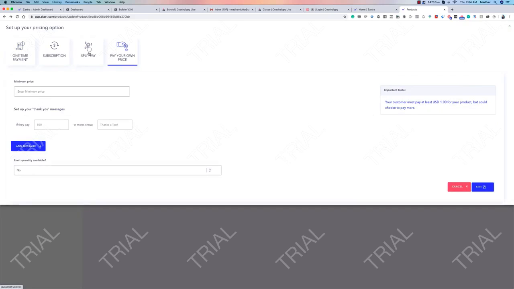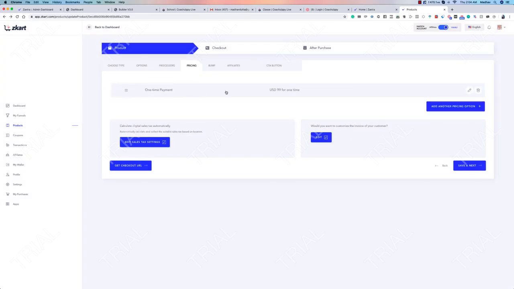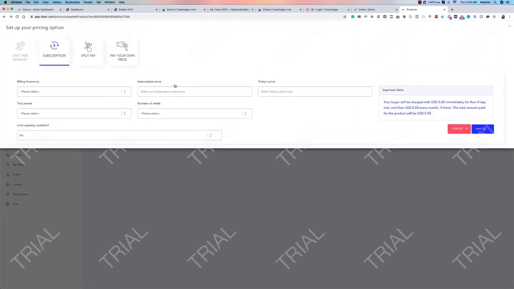So these 4 options that you have, let's say the one-time price, you can set up a one-time price. You enter a price of $99, for example. You can set a limit to it. Yes, there is a limit to what quantity it is. So you can set a certain quantity over there, and it'll give you a summary of what you would be charging your customer for it. So you can also say no, and then save it, and this is taken care of as well. So no problem at all.